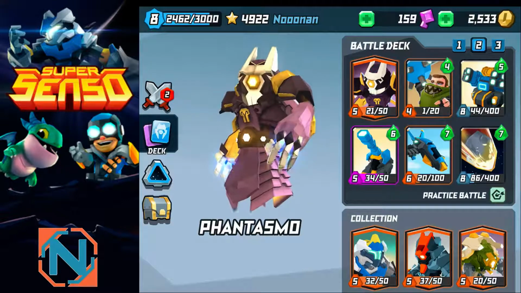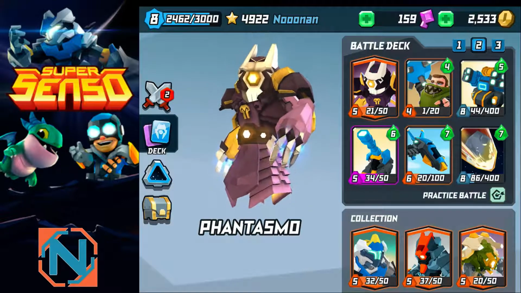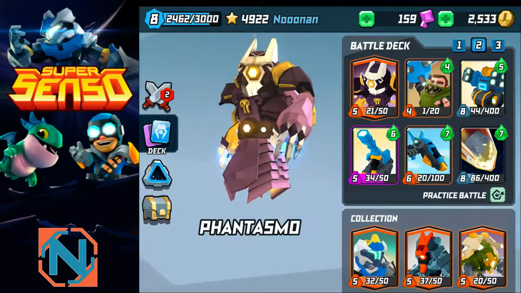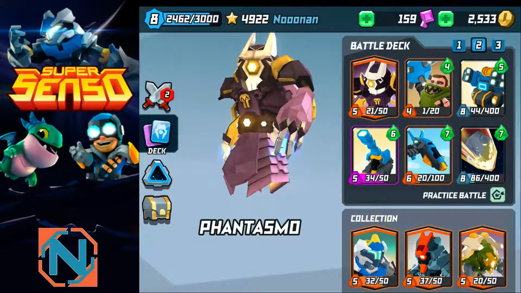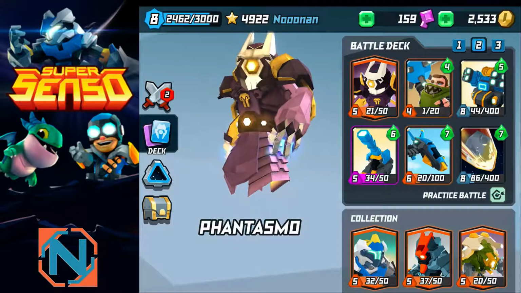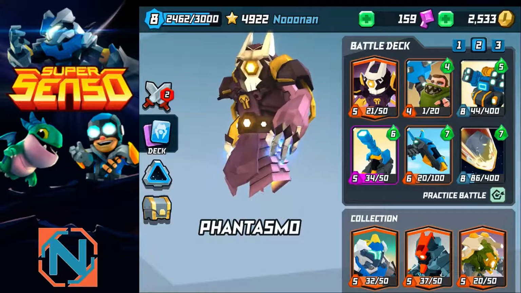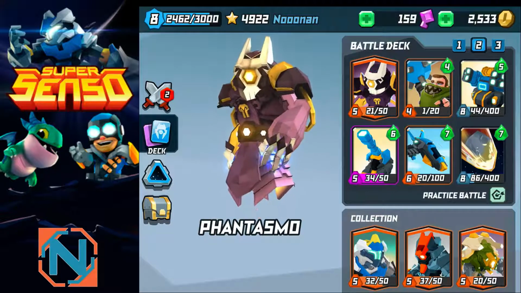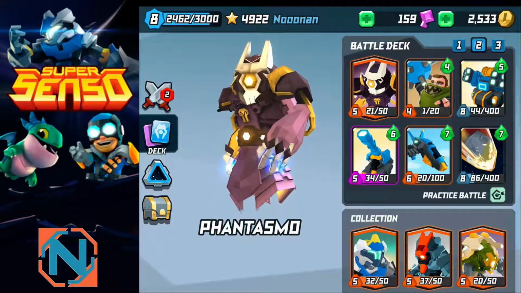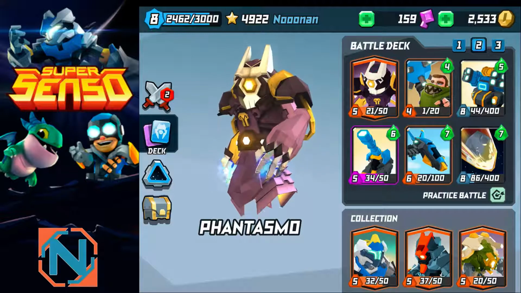Upon this patch dropping, a lot of people asked me on stream and in the comments to see another Phantasmo deck, because a lot of people are still rocking Phantasmo and still like his passive. By all means, Phantasmo is still a very, very strong Senso right now, and he's still extremely viable. So let's jump into a Phantasmo deck that I think would play pretty well with the new patch.